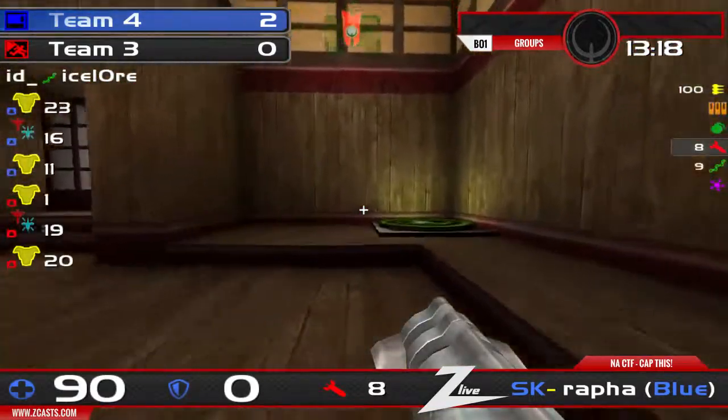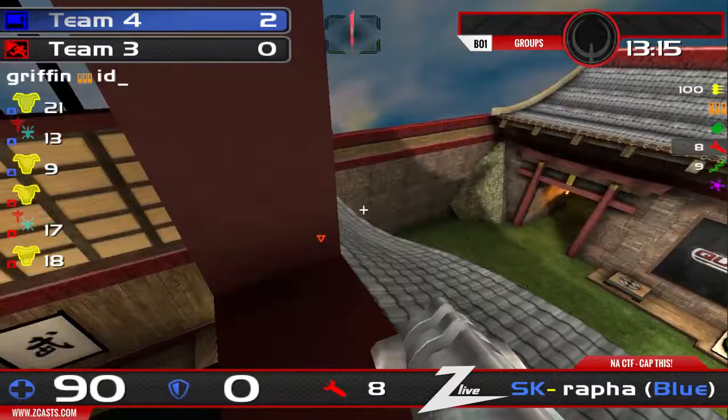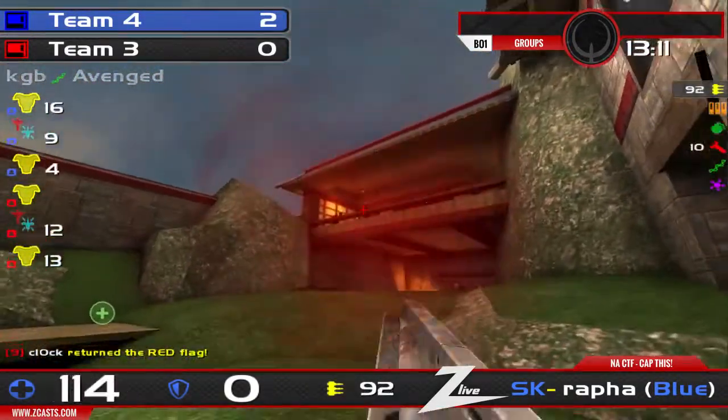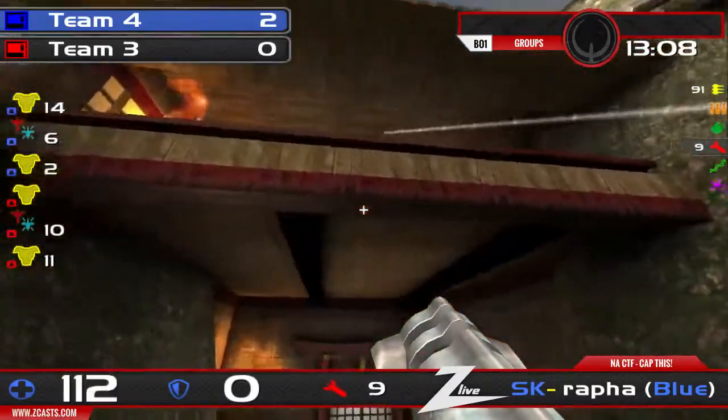Now it's Rafa. Let's see if he's getting a little help from his friends. He's got one. He saw that it went down. So the rocket jump was option B, but Griffin is there again with the rail, shutting down that run. Beautiful work from him.